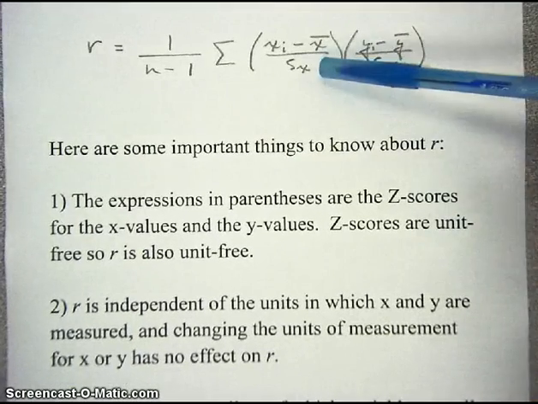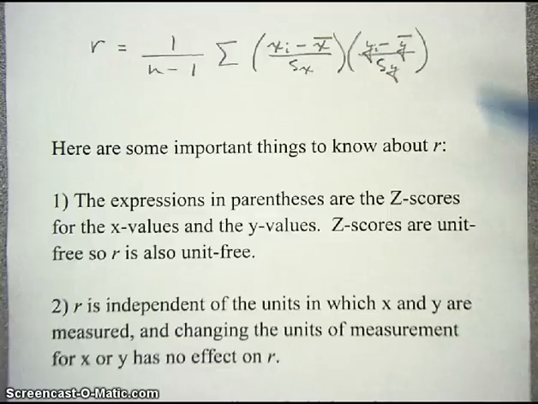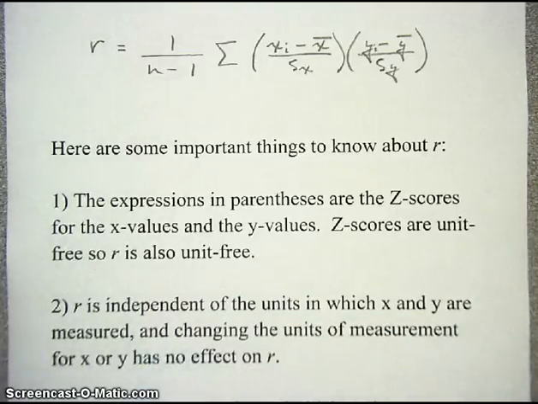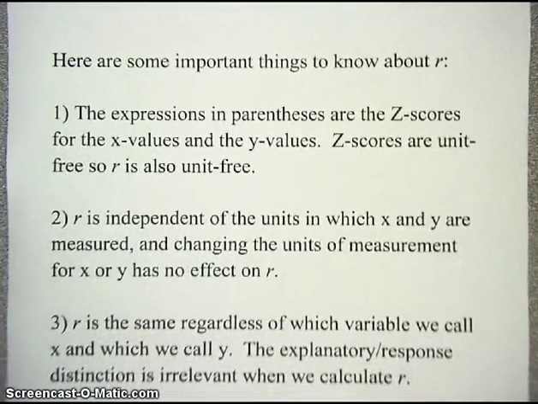R is independent of the units in which x and y are measured. And if you were to change the way you measure x or change the units in which you measure y, that would have no effect on R. So not only is it unit-free, but it's independent of the units in which x and y are measured, and changing units of measurement for x and y has no effect on R.